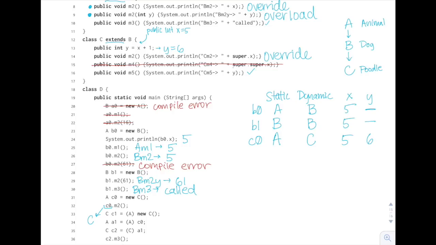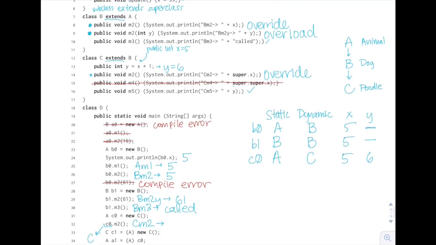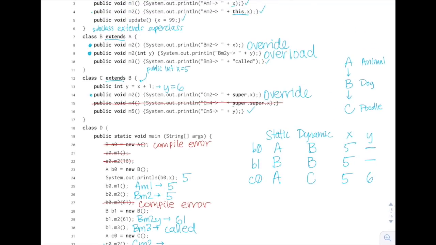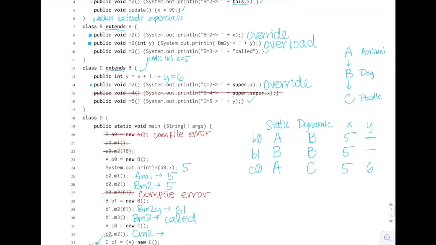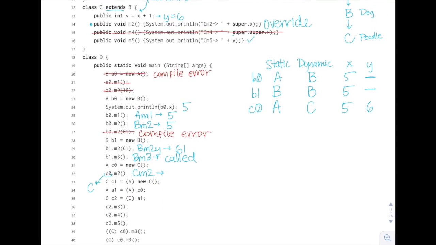And we find one right over here. And so we use the overridden method instead. So CM2, and then super.x, all that does is look for a variable x inside of the superclass, which is B, and B inherited x from A, so all is fine, and we just print out CM2 5.